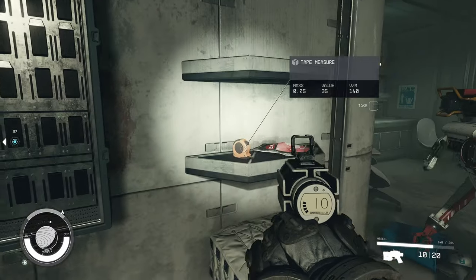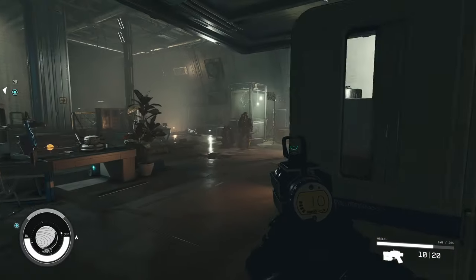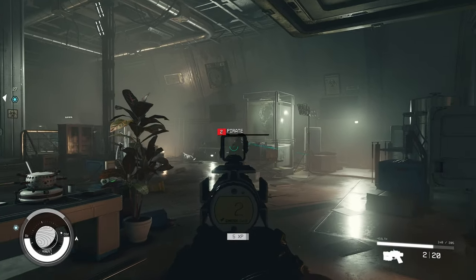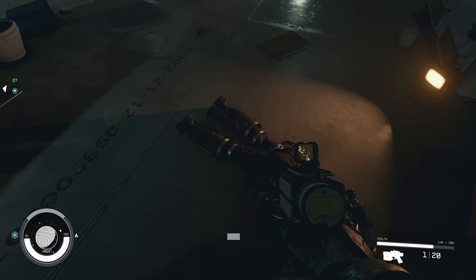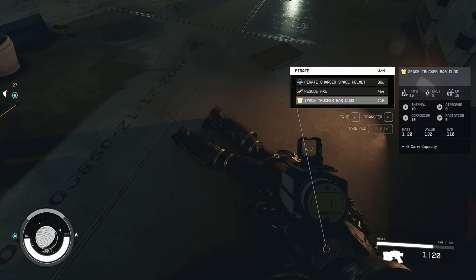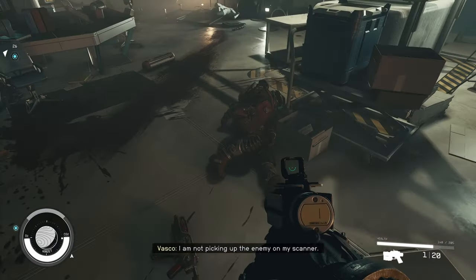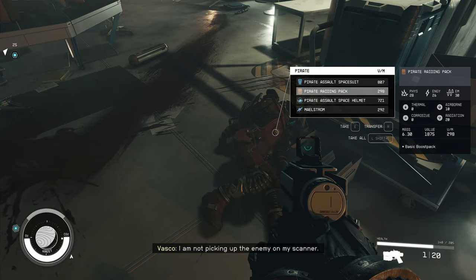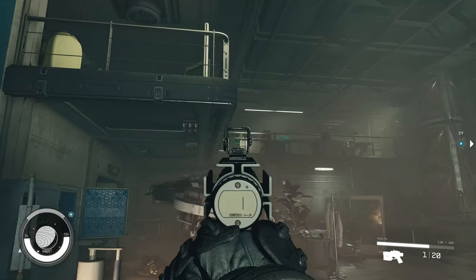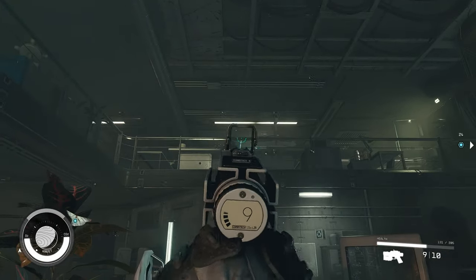Picking up all the loot. Yeah, yeah, yeah. Let's get him. Pew, pew, pew. Get got. Space trucker bar duds. I am not picking up the enemy on my scanner. Warning, enemy activity detected. Captain, the enemy is here. Pew, pew.